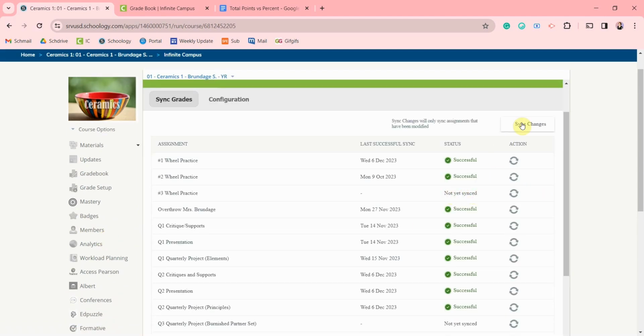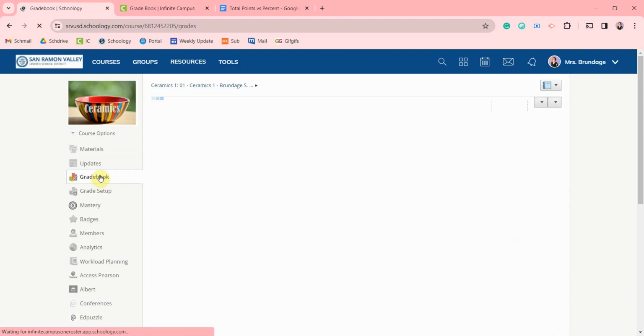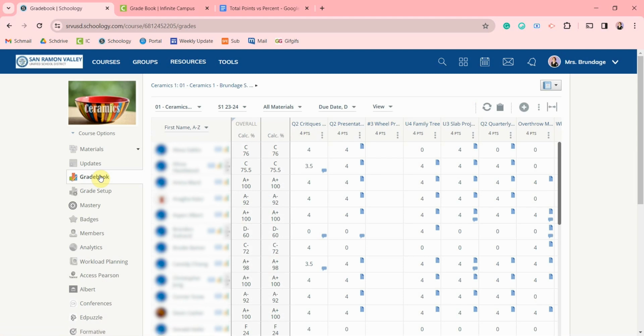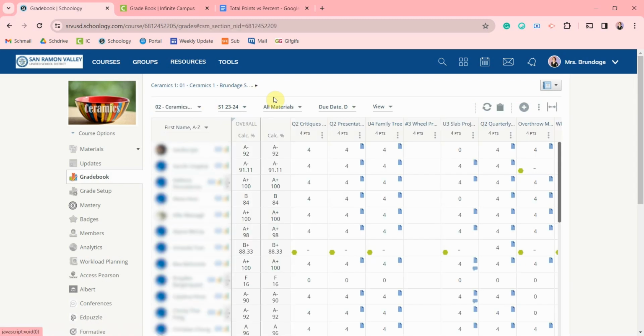You can click this button to sync your assignments, but more than likely you're going to be in your gradebook. You'll have finished entering your grades, and that's when you'll be ready to sync. In your gradebook, all you have to do is click this button here. Unfortunately, you do have to click on it for the gradebook of each of your classes, even if they're linked, but it's an easy click.